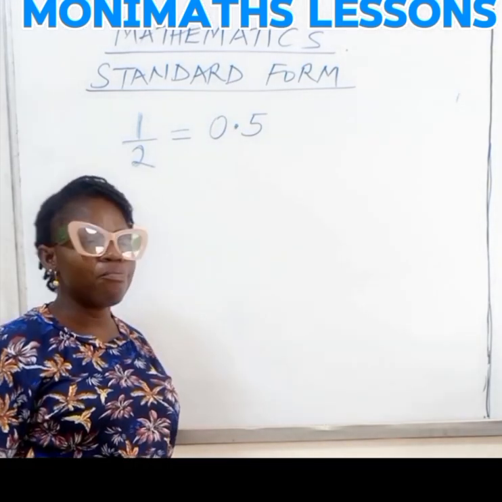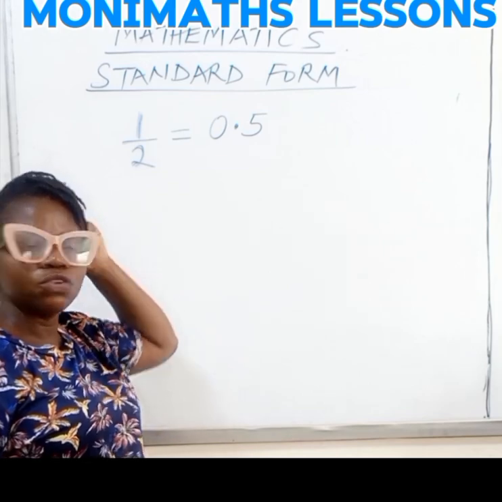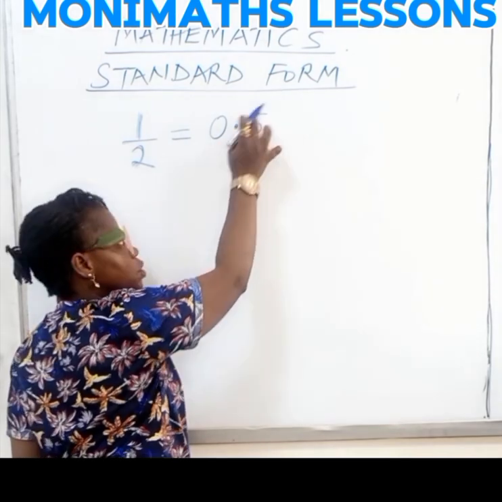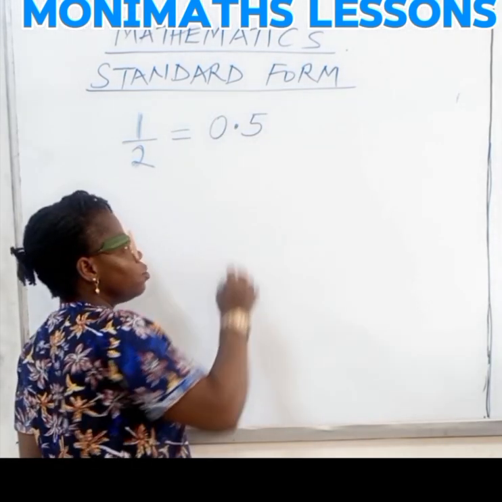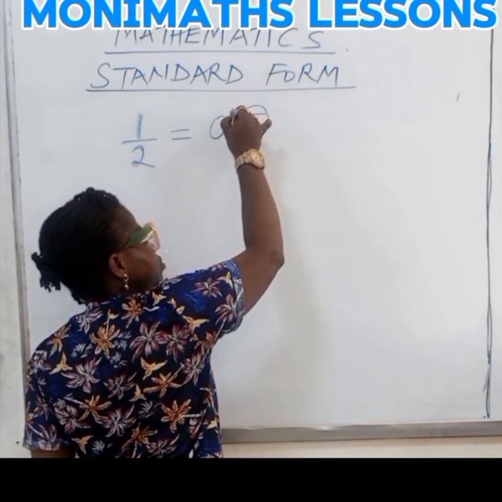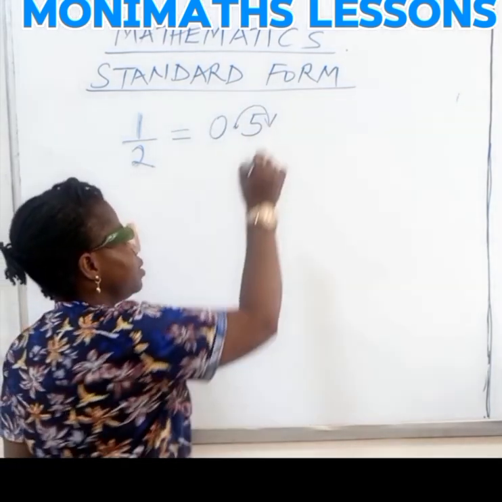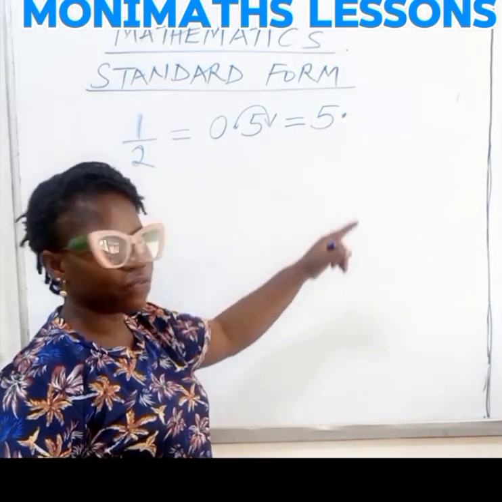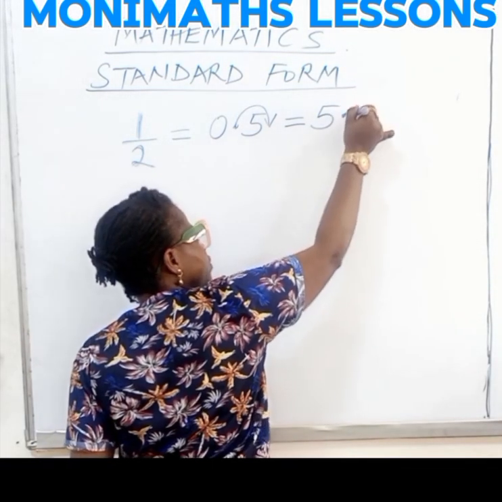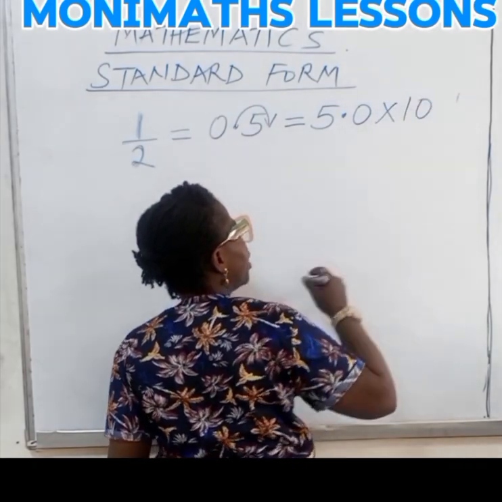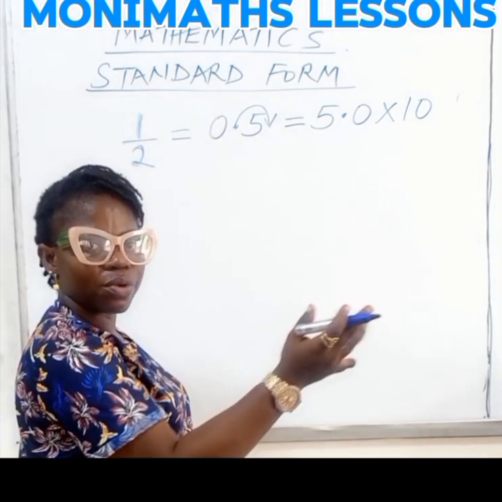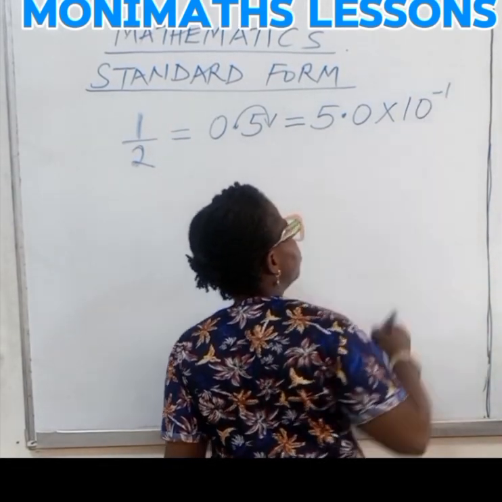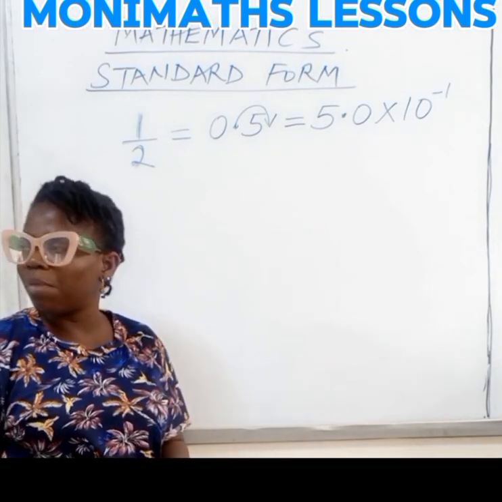0.5 is in decimal, but it is not yet in standard form. So write it in standard form. We move the decimal from the front of 5 to the back of 5. That is towards the right. Then I write it as 5. What do you think is at the back of 5? Zeros. So I have 5.0 times 10 raised to power, I moved it towards the right once, and that is minus 1. 5.0 times 10 raised to power minus 1.